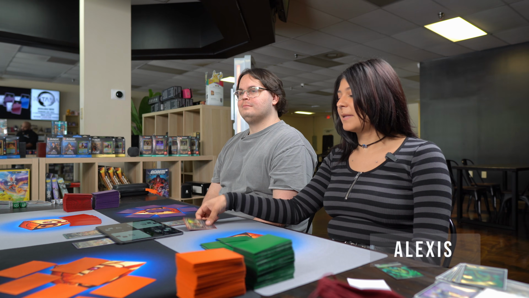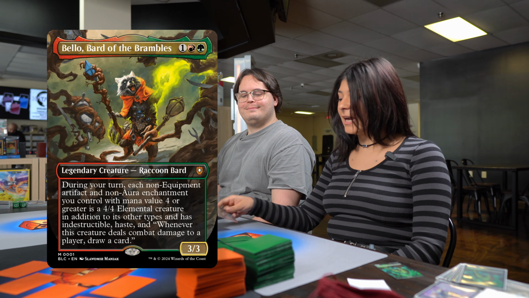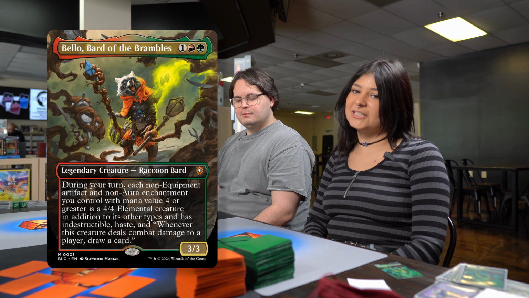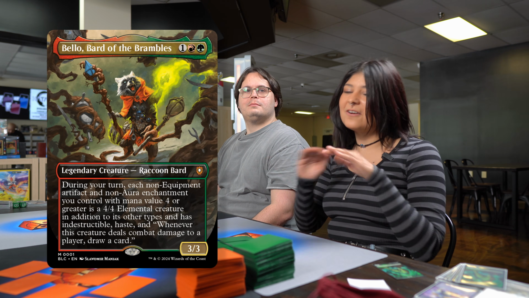Hello, my name is Alexis, and today we are playing the Bloomburrow Commander Precon decks. I am going to play Bello, Bard of the Brambles. I will turn non-equipment artifacts and non-aura enchantments into creatures and attack all my friends.